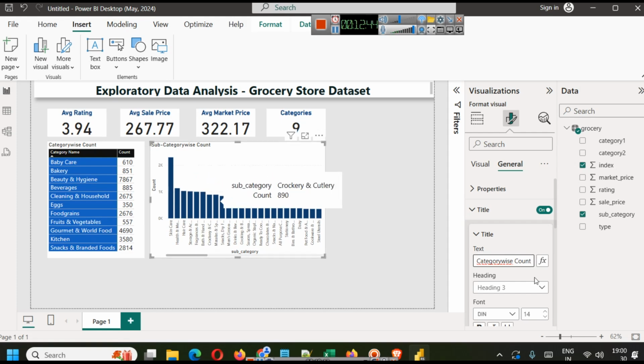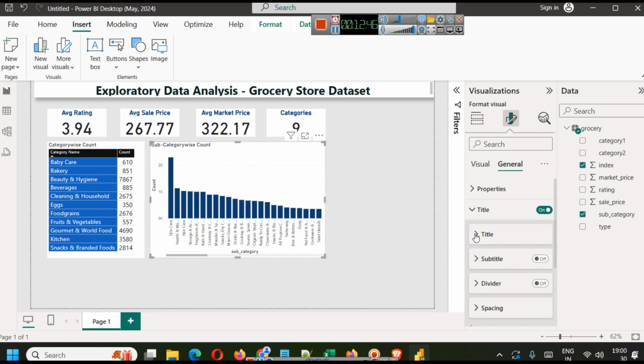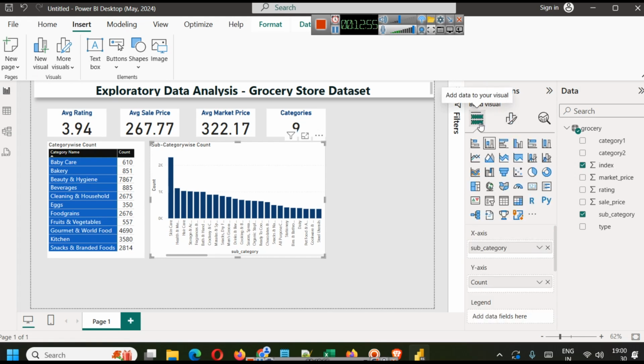Okay. Now let's say we want to show multiple values in one chart. And in order to show multiple values, we have different type of graphs. For example, we have line and stacked column chart. Currently, if you select it, it will not make any change. But here we have count.